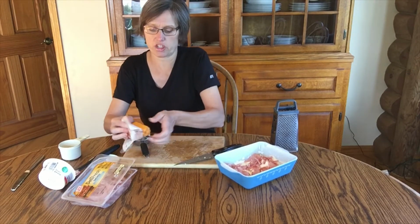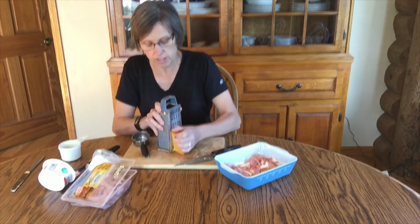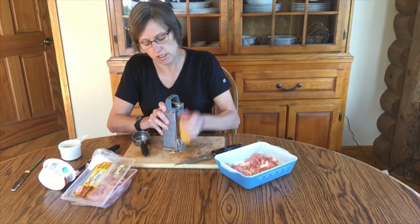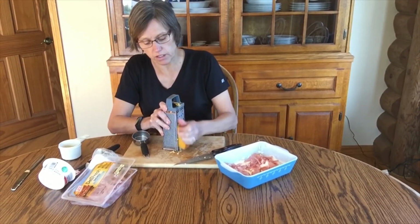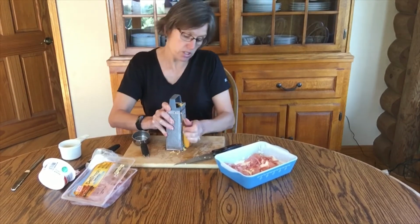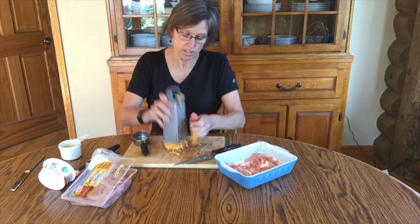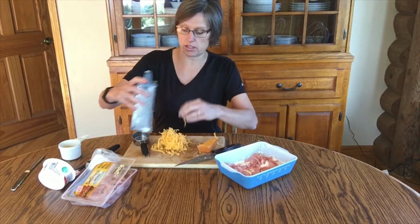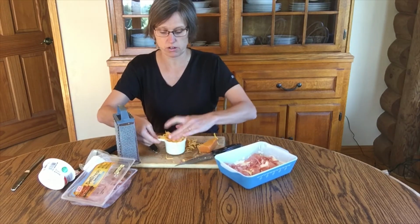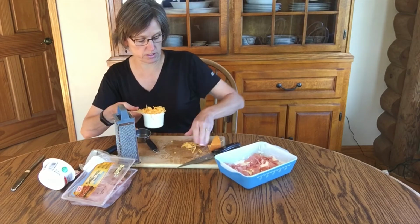Maybe yours is already shredded and you're ready to go. We're going to do 3/4 cup of cheese. Again, it's really kind of up to you if you would like to change up the kind of cheese that you use. This smoked cheese has a really nice flavor to it. Living in Wisconsin like I do, there's lots of choices for cheese. All right, 3/4 cup. I think I guessed that pretty well with maybe a little to spare.